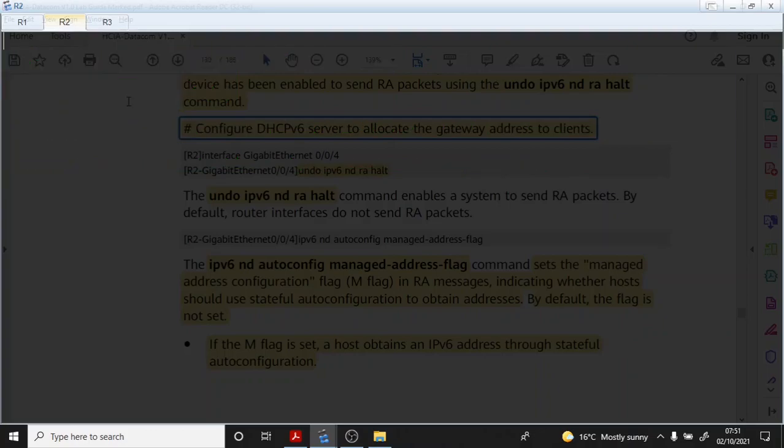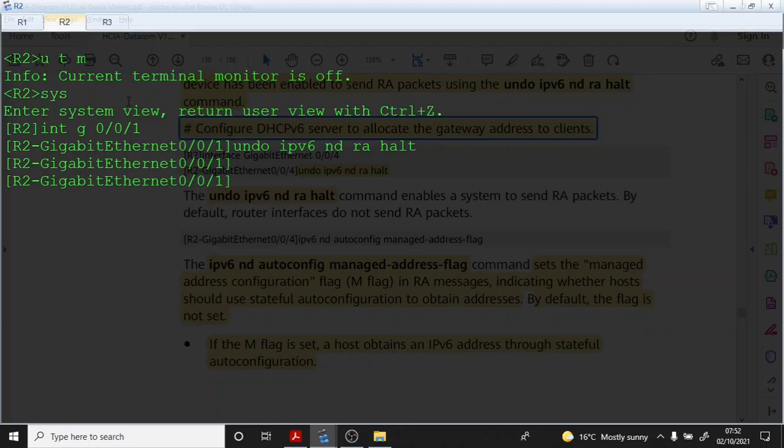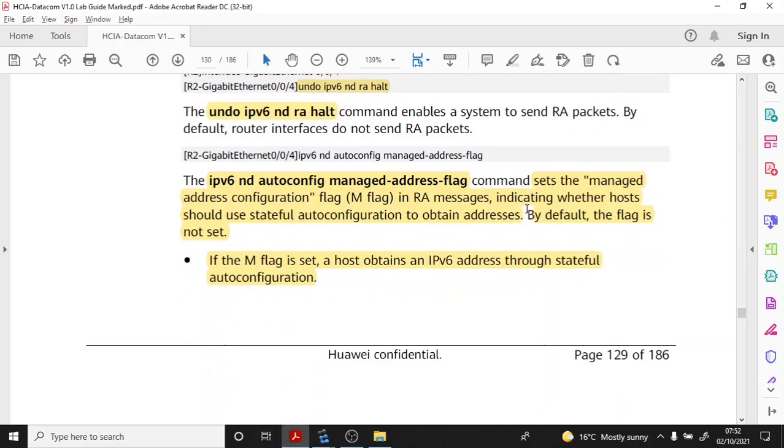Here we get into interface G0/0/1, then undo ipv6 nd ra halt, like that. This command enables the system to send router advertisement packets. By default, router interfaces do not send router advertisement packets.